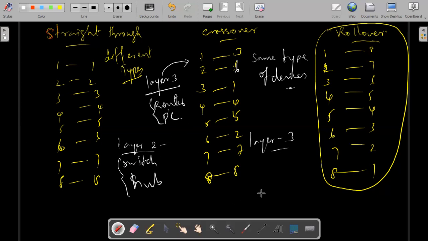Now, if you are connecting router to router, what is the cable you have to use? Same type of device, so crossover. What is the use of rollover cable, sir?